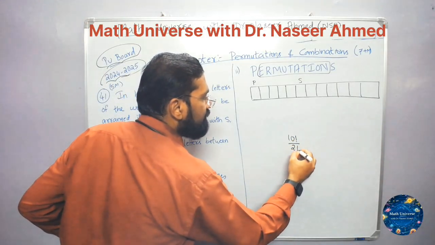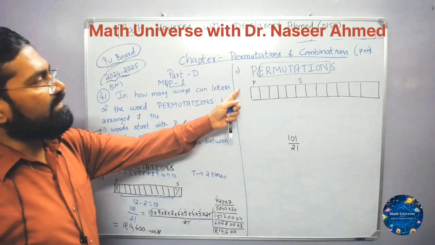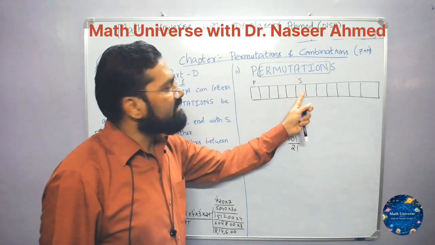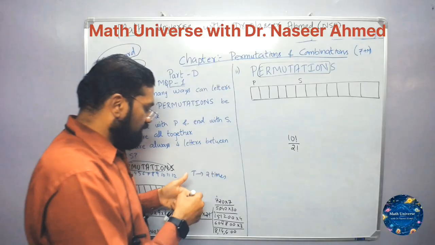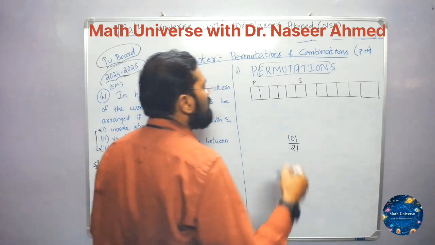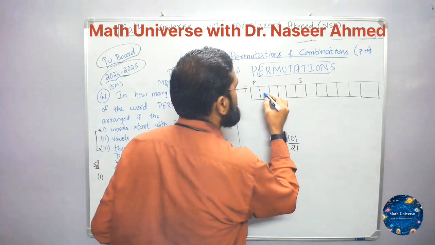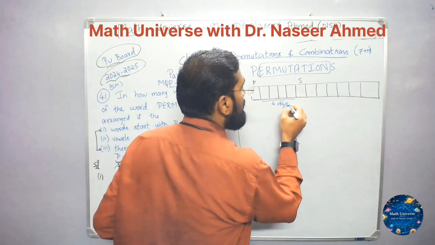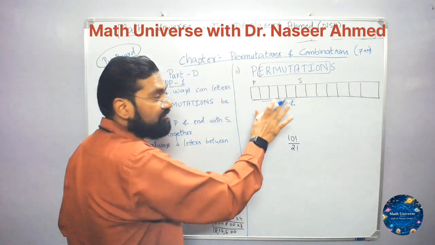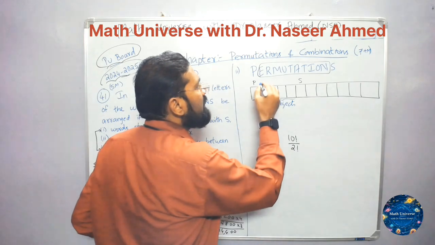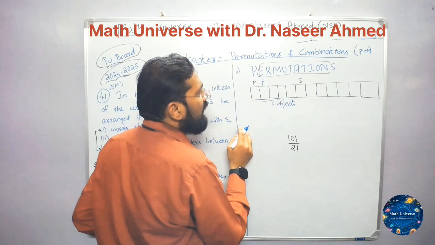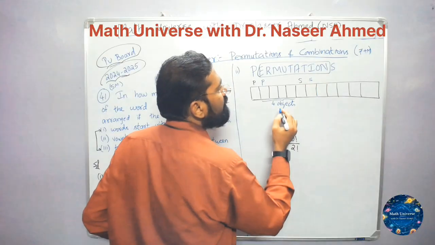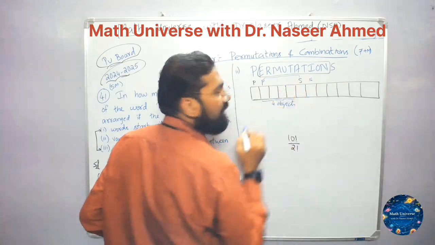I hope this point is clear. As soon as P is in the first and S is in the 6th location, in between them, how many objects should be there? 4 objects. You can see here, 4 object space is left. But now listen carefully. After we finish this, it can also happen that P is here. As soon as P is here, I have to leave 4 boxes empty. 1, 2, 3, 4. So S will be here. So this is one more way.